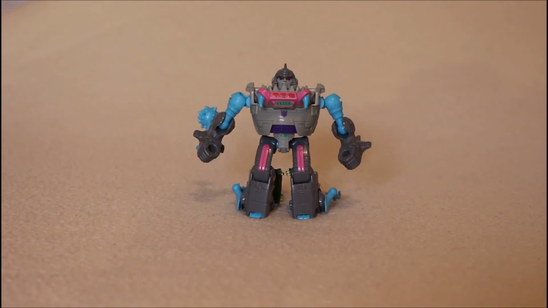And now here he is with a couple of custom paint apps. Now I thought about painting the lower lip purple. I might at some point. I thought about painting the upper arms gray or silver. I might at some point, but I really do kind of dig the look of the arms.